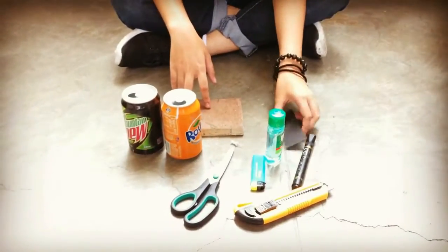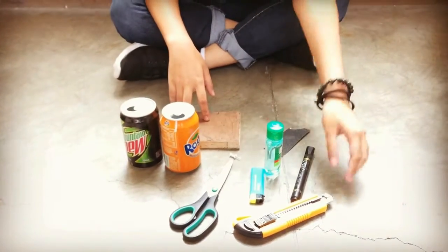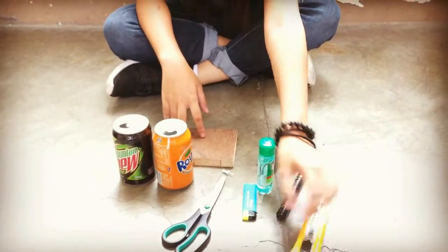To sew the hands, scissors, a platform, sandpaper, a cutter, and a lighter.